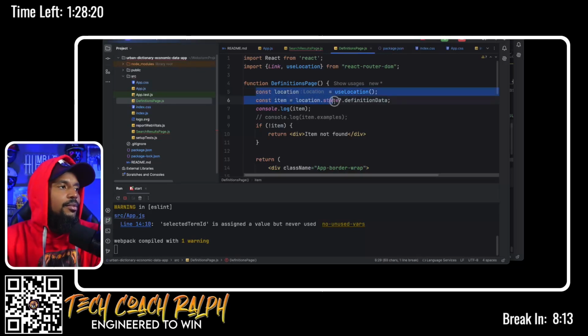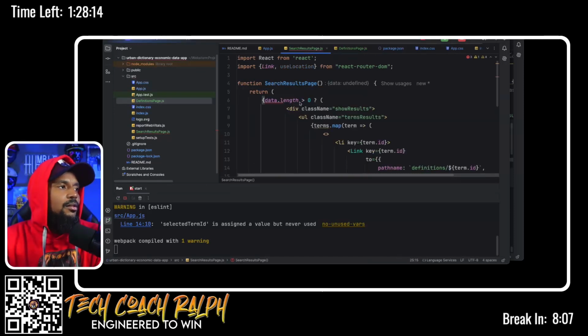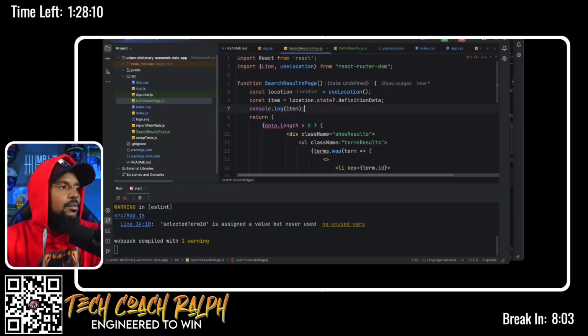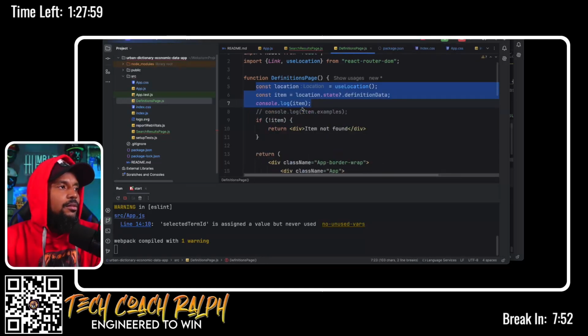Let's copy the same thing into the search results page.